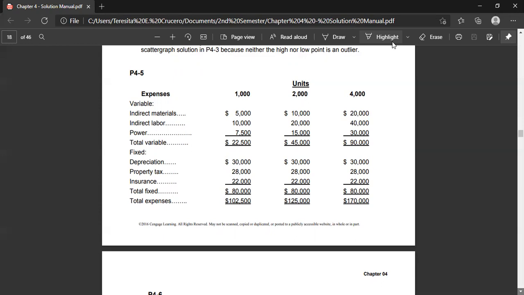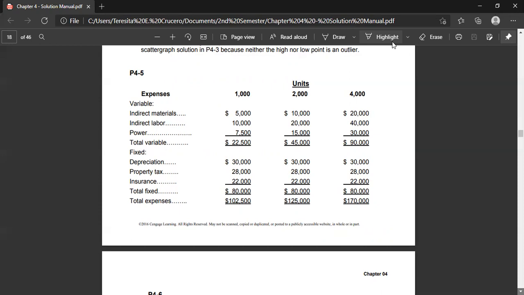the same. Okay? We define fixed costs as costs that remain constant regardless of production, regardless of sales, unless the operations were beyond the relevant range. But as long as they are within the relevant range, your fixed cost will remain the same.